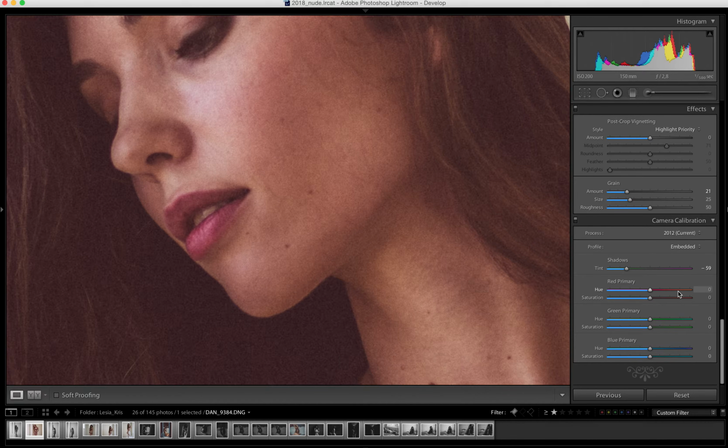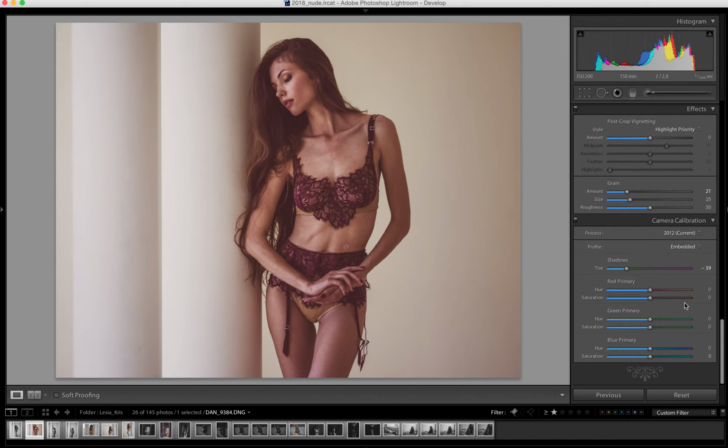Of course, I can change color of my picture if I need it in camera calibration settings also. Maybe I do it specially, just add some, you see, yellow tones. Then add some pink tones in green. Here in blue primary. Yes, add some saturation here.